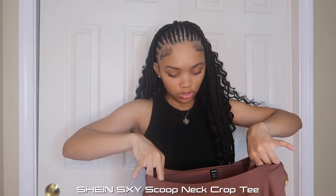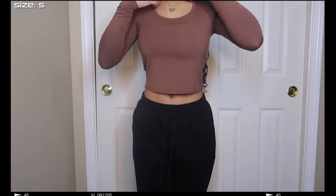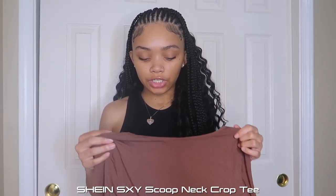Then I have this brown plain scoop neck shirt — I think it's part of one of the collections. I got a size small, but I wish it were tighter. It's super loose — if they had an extra small, I should've gotten that. I definitely recommend sizing down because it fits but it's too loose to my liking. It's still a cool throw-on shirt.